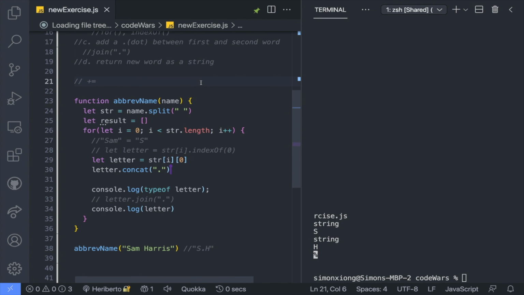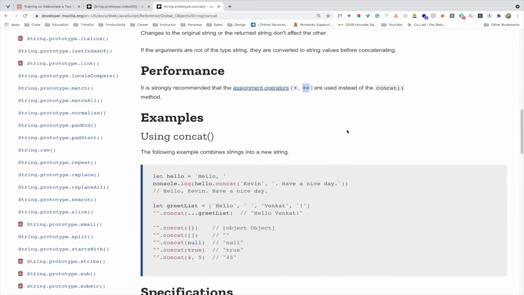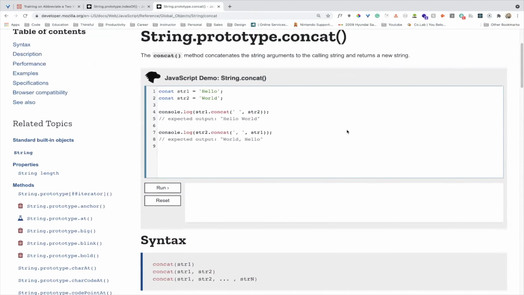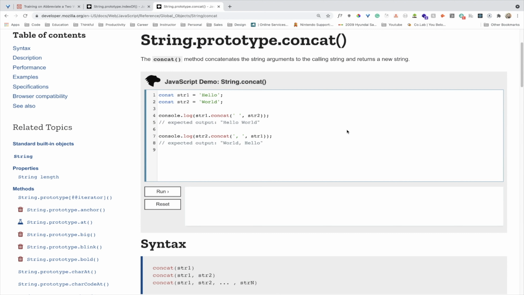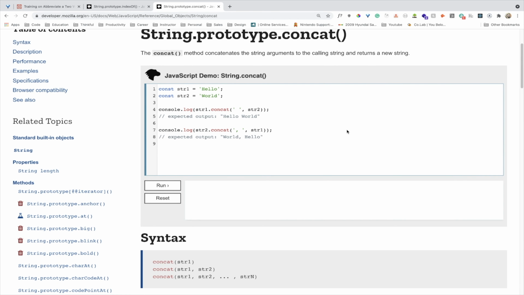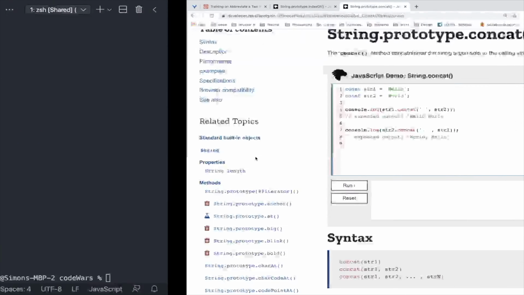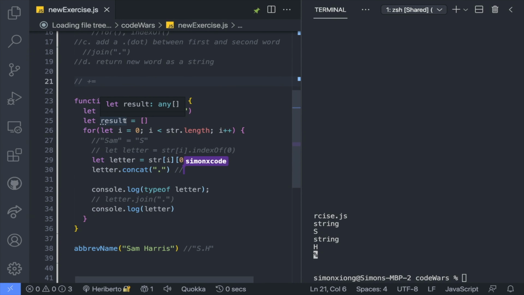Letters concat. So we want to concat the period between the first and the second letter. So the question is, will concat apply automatically? We have two strings. We don't have an array. I was thinking, should we write this more like letter dot concat?